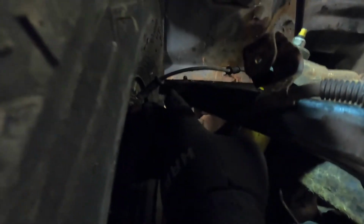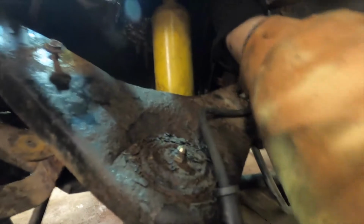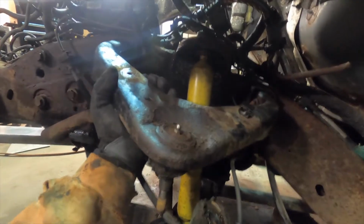It doesn't look like this did very much where it kinked, so what I'm gonna do is just cut that side back out. It's already out, but I'm just gonna do the same. It's out.